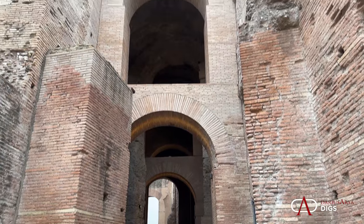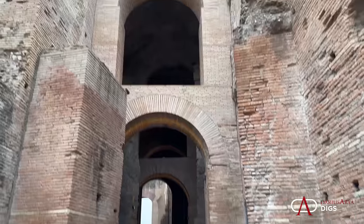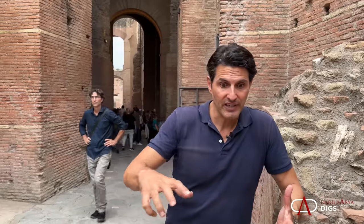So on the other side of the Palatine Hill, you have the section that's completed really in the third and fourth centuries, that extension that overlooks the Circus Maximus. Now here, your experience of all these palaces on the Palatine Hill is complete, because a huge portion of this otherwise unknown to the public palace is now accessible and able to be explored.